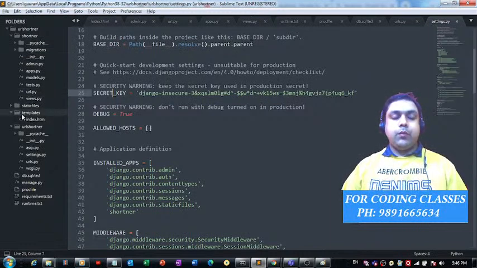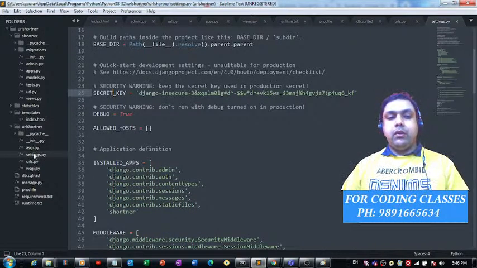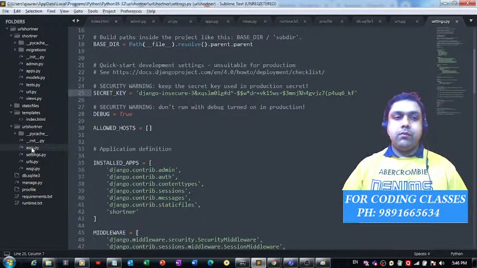Then we have the folder named templates, in which an HTML file is there. And then we have the folder named URL shortener, in which the project files are there. So basically these are the three folders.